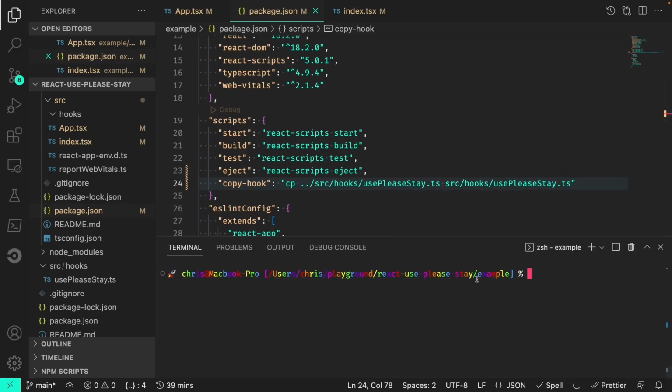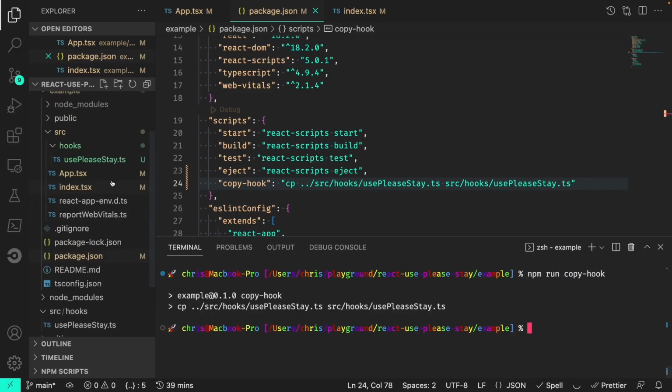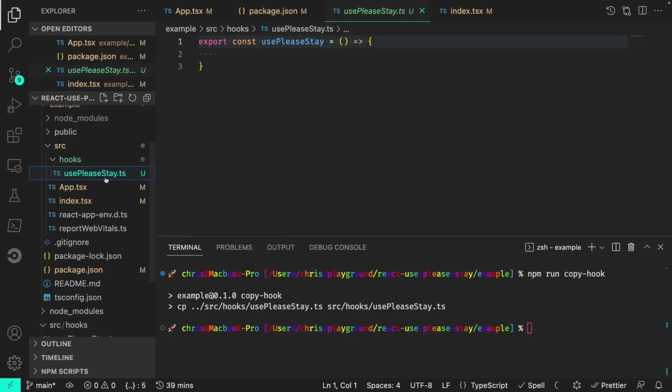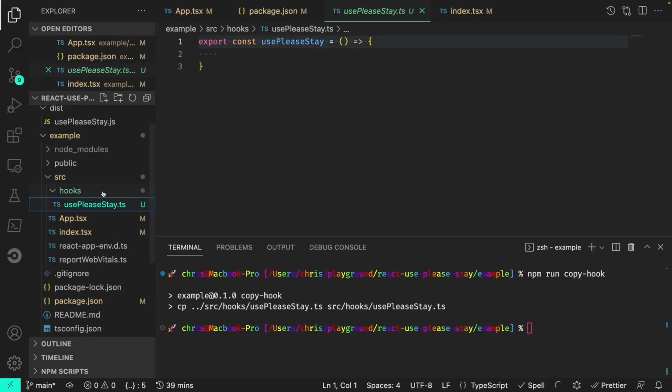And ensuring that we're in the root folder of the example project, we should be able to run this script. So we can do npm run copy hook. And of course, we now see a copy of use please stay within the example src hooks folder.